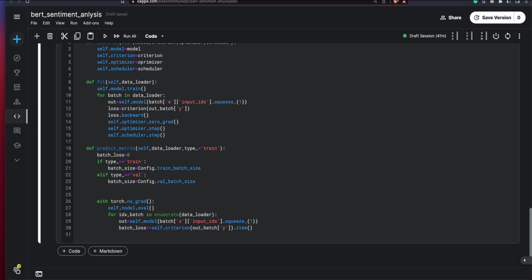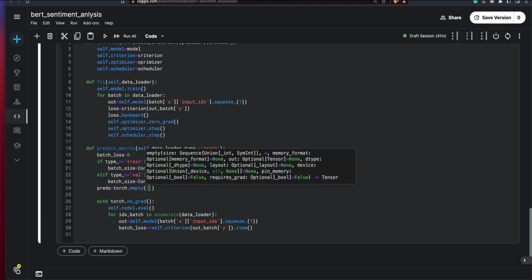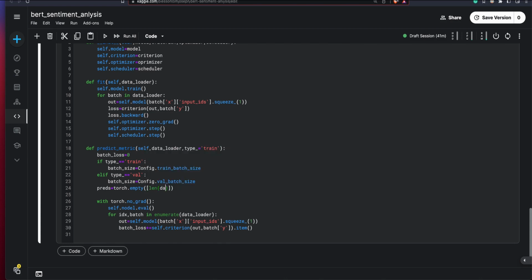For storage purposes, we are going to define preds equals to torch dot empty of the shape len of data loader comma batch size.